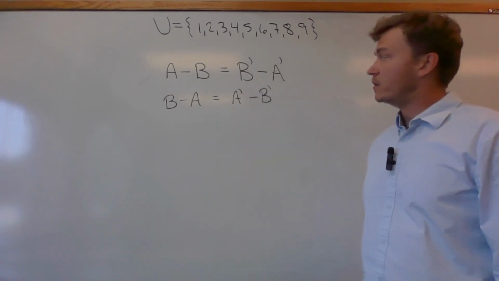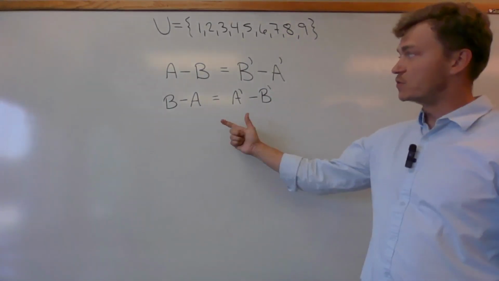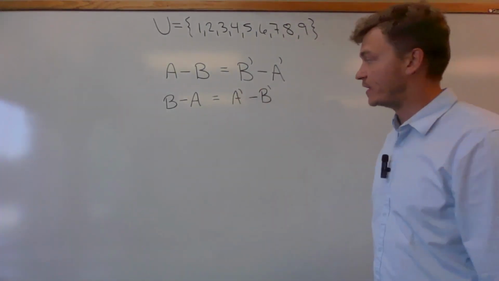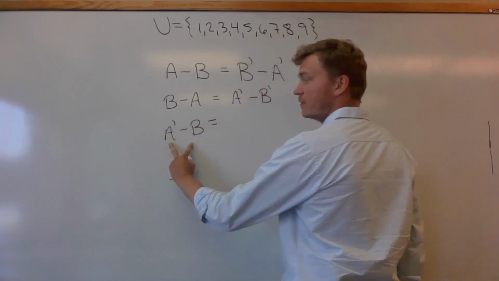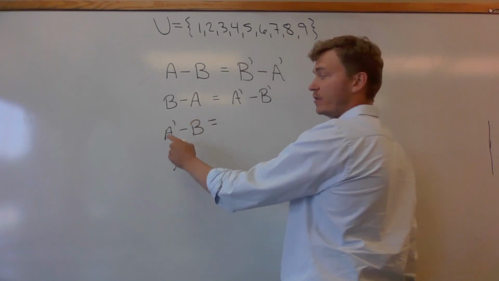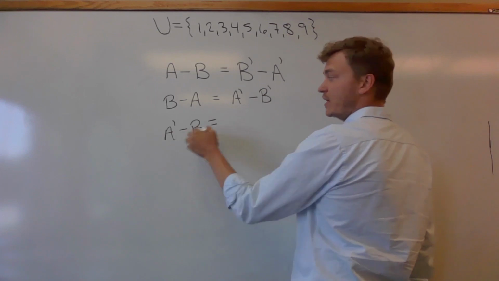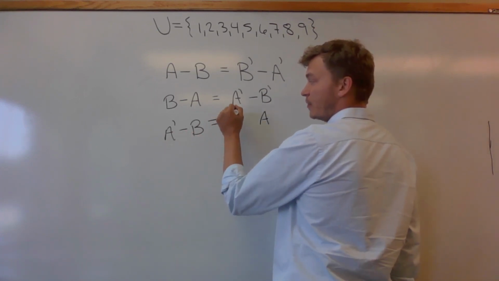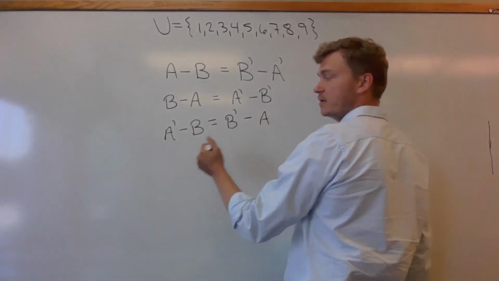Now, what else were we establishing for our last few expressions? If you switch around the two here, throw the complements on, you'll get the remaining expression. That is, if I have A complement minus B, I'm going to flip these two around, but then I'm going to give these the complement of one another. That is, if I take A complement and move it to the second spot, it becomes A. If I take B and move it to the first spot, it becomes B complement. A complement minus B is equal to B complement minus A.